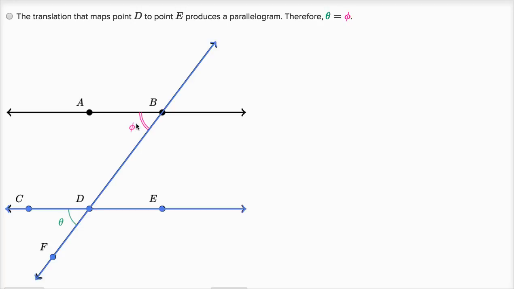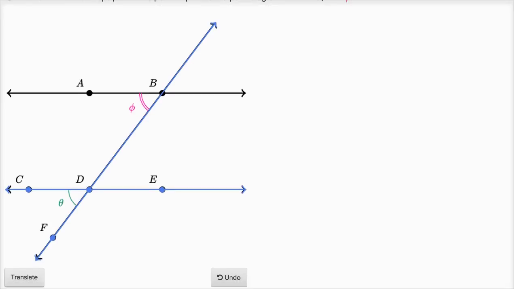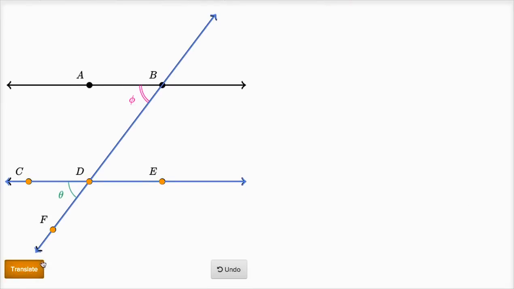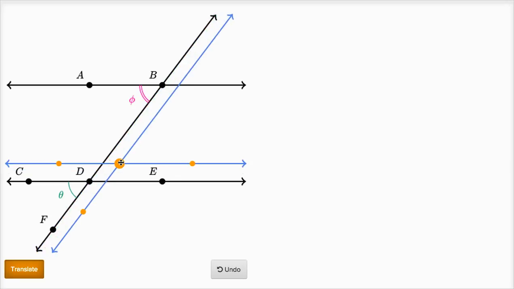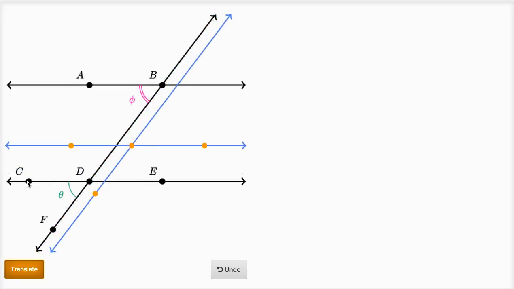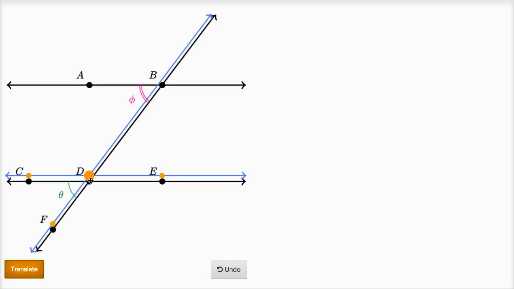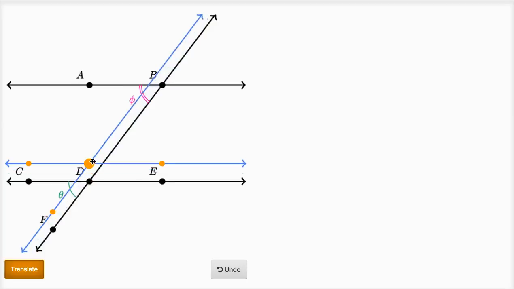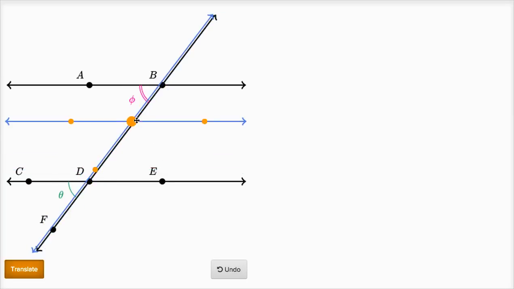So there are many ways that you can do this geometrically, and we do that in many Khan Academy videos. But this one, they offer us the option of doing a translation. So let's see what that is. I press the translate button, and when I move this around, notice it essentially translates these four points, which has the effect of translating this entire intersection. So the point where my mouse is right now is the point D, and I'm translating it around.